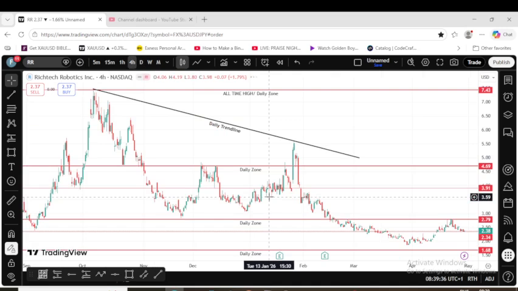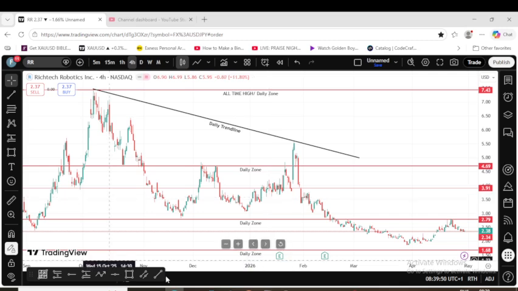You can see that the trend line that we drew initially is much clearer here, much easier to spot. You can also draw another trend line like this, but this one has also been validated already. You can see an upward trend line here like this. But this one too has been validated.